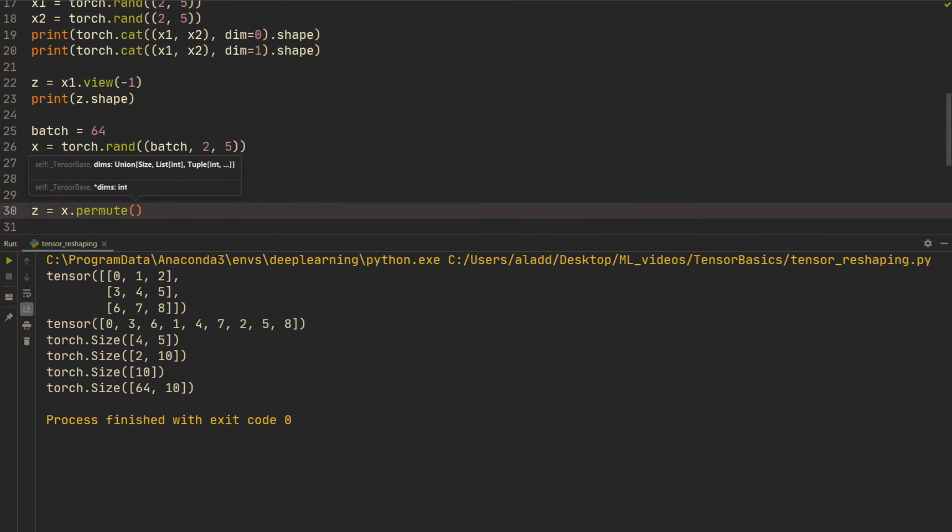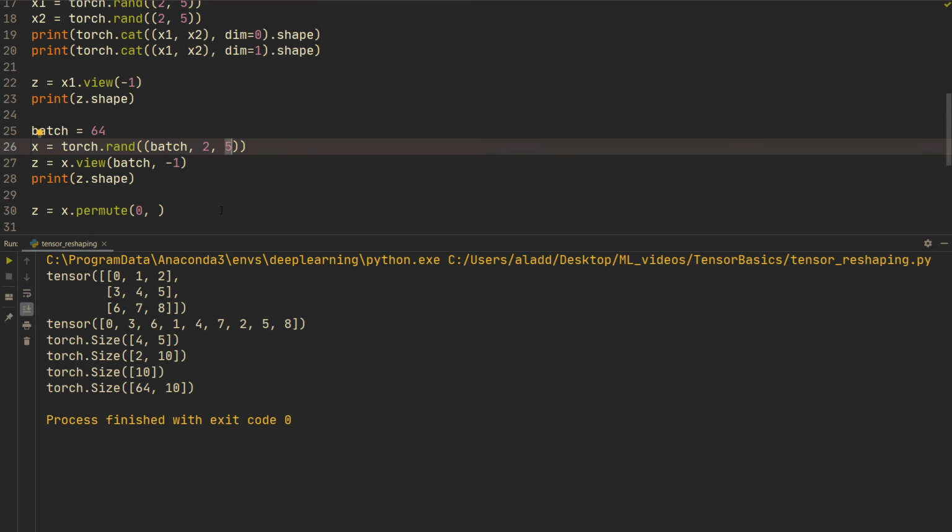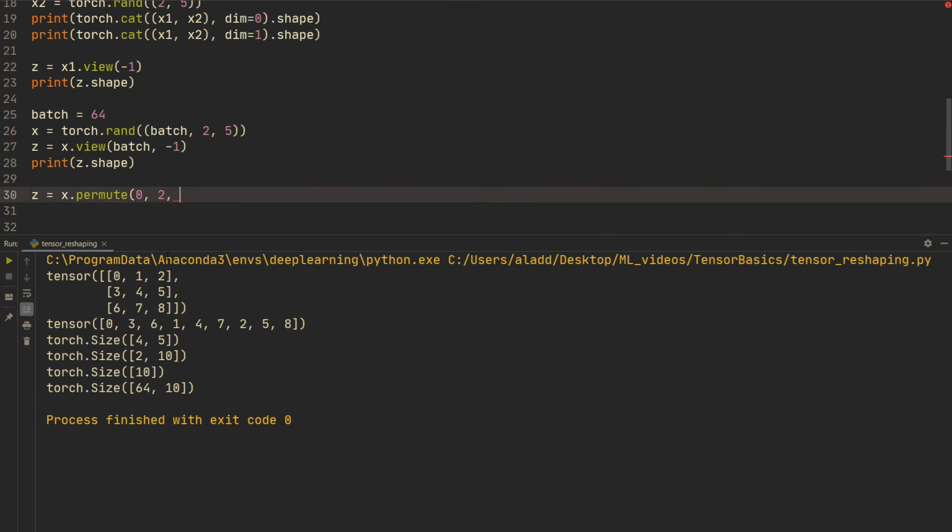So we want to keep dimension 0 at 0. For the second one, we want the second dimension in the original to be on the first dimension, so we're going to put 2 right here. Then we want dimension 1 to be on dimension 2. So we're going to do 0, 2, and 1.